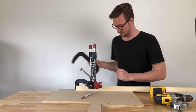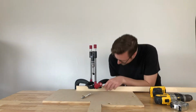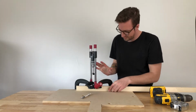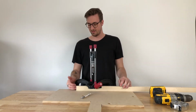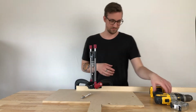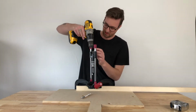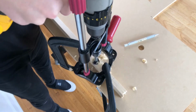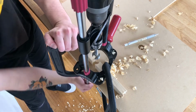Take my other one. The reason we're taking so much time making sure that this is in the right spot is that if you imagine this cut, if it's made at any kind of weird angle, that's the angle that the dowel's going to be at. So you want to make sure it's really nice and perfectly straight. So now we can make the cut.